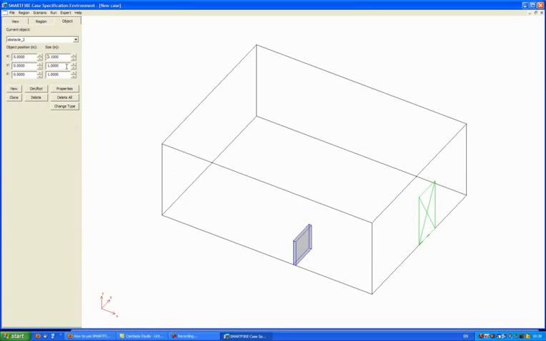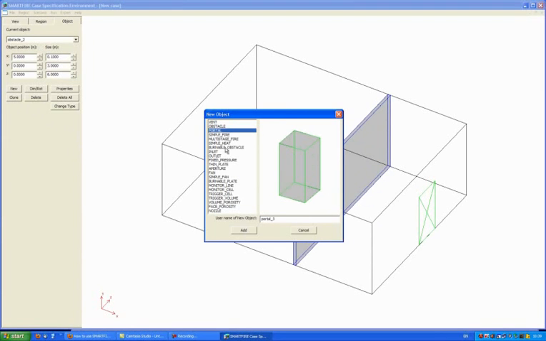I then need to extend the sizes in the Y and Z directions so that it goes all the way up to the ceiling, and all the way across to the other side of the domain. I could have left a hole by using 3 separate panels to represent the wall, but it's often easier to create a hole through this wall using a new object, which is a portal.